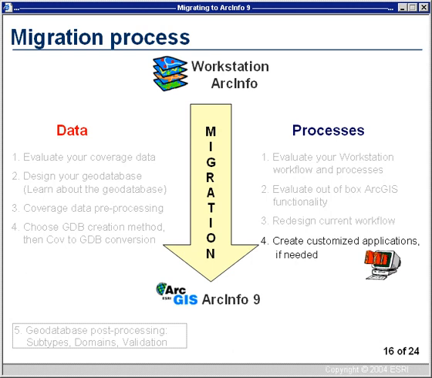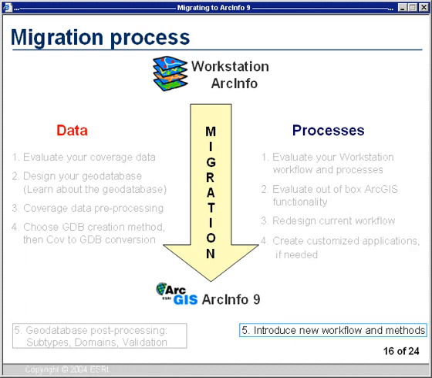At this stage, you may also start thinking about creating customized applications and perhaps using ArcObjects, for example, to automate some of the things or to create new buttons and functionality. And finally, once you have done this evaluation process and introduced these new things, you may start introducing these new workflows and methods to the people that do all the work, perhaps the editing staff or the data maintenance staff or people that work in the cartography environment and so on.